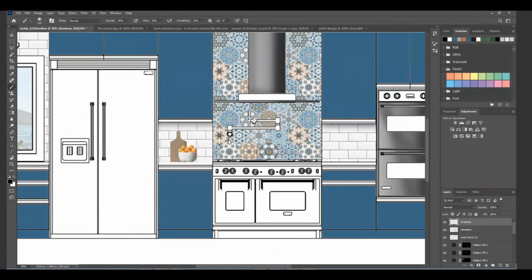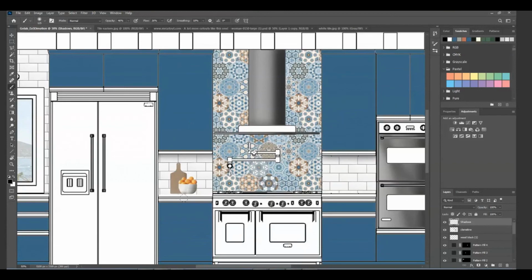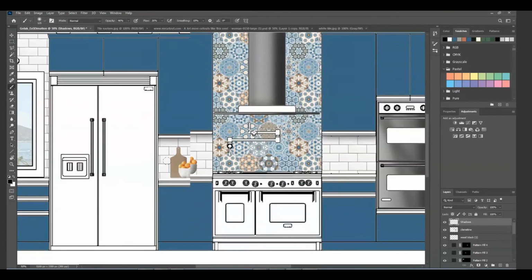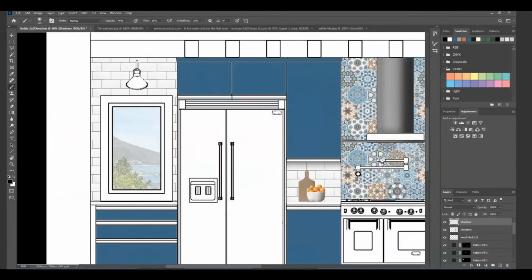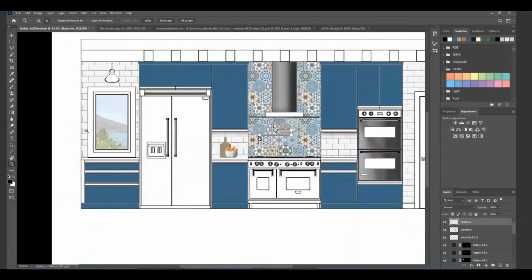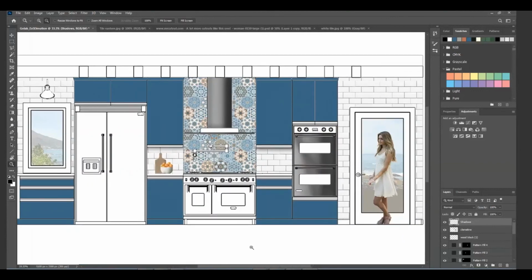Control D to deselect. So if the light's coming from the left down to the right, you'd have some shadows going around the hood, some shadows going around here, if you wanted to drop some shadows from the objects that you brought in. I'm just going to do a couple things, and you can also ask me what you think, and I could demonstrate anything that you want. It's your time. So another thing that I do is first I would color all of this in up here and get all finished. Sometimes it's nice that actually the wall and the ceiling casts a shadow. So that looks good sometimes.